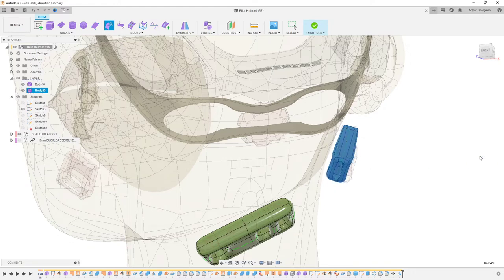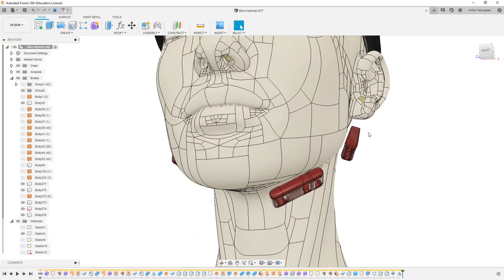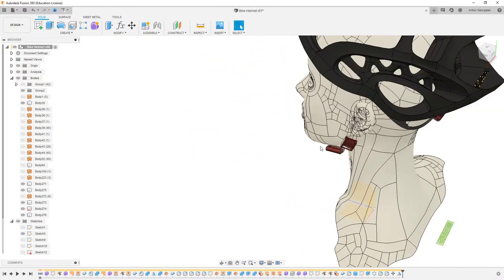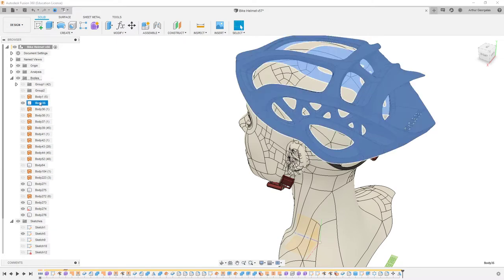All of this is going to look fine without the head when we render it anyway, and we're not going to be rendering the head. Generally, I find those renders just look creepy. So it's not really my thing. If you really, really want to show the head, you're welcome to. But meh, up to you.